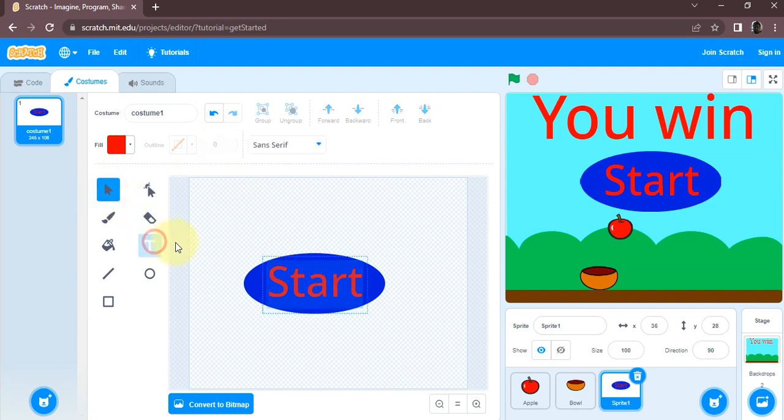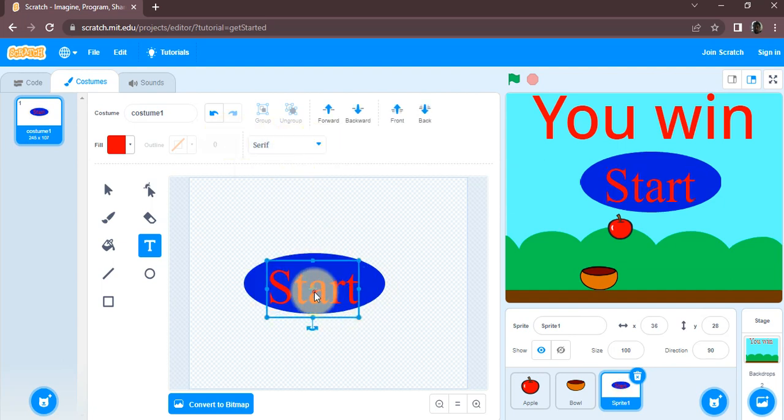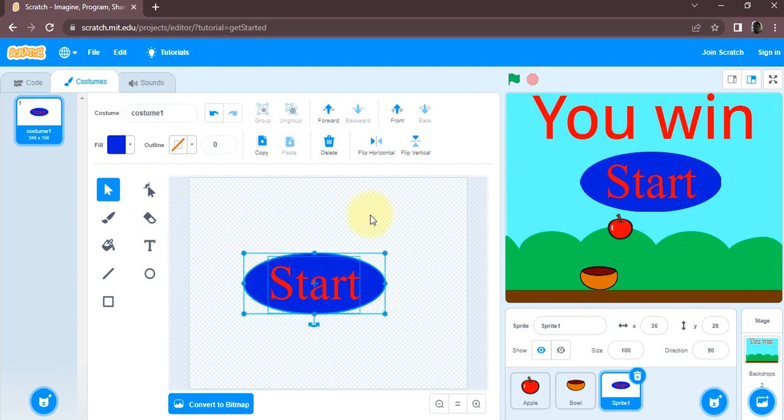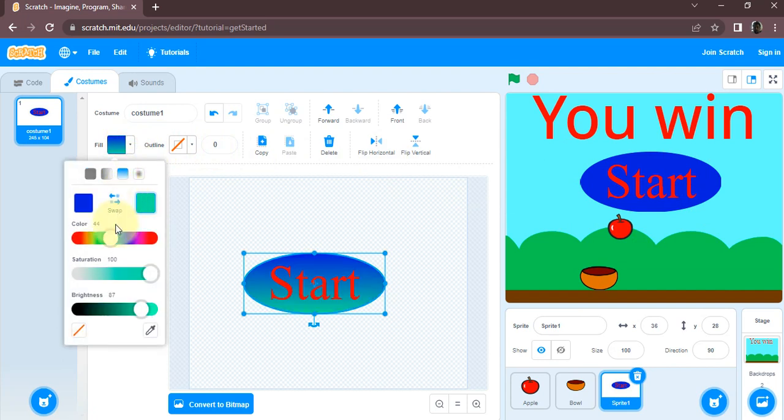So go to text and you can see this one. Select it, change the font to serif, increase the size a bit, and you can change the outline of this blue color circle. I'm going to change it to a mixed color, just like this. Not this, sorry.